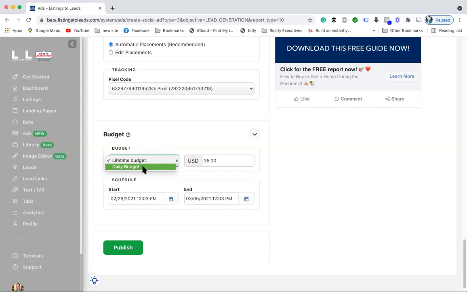Whether you use lifetime or daily, you're just going to set however much you want to spend per day or throughout the schedule here. So we're going to do a lifetime budget. We'll leave it at $35, starting right now, going for a week. That's about $5 per day for 7 days. So we have that ready to go.